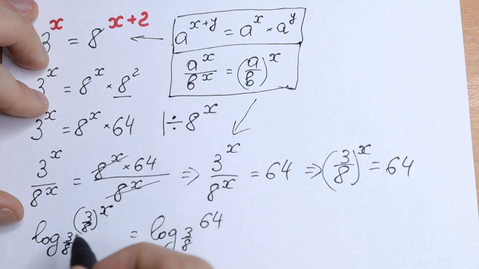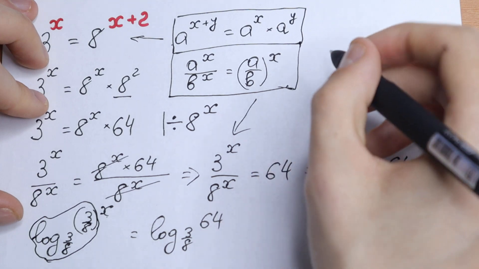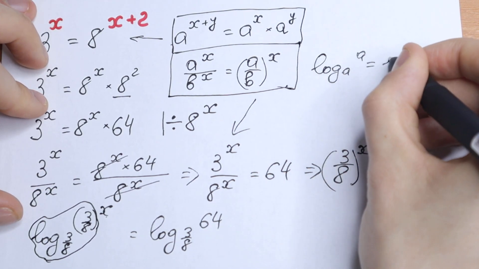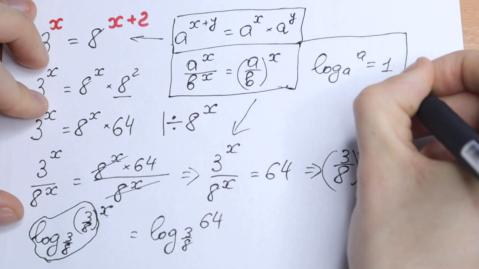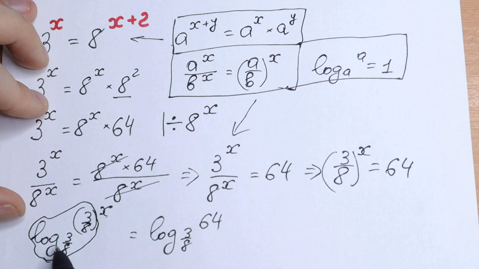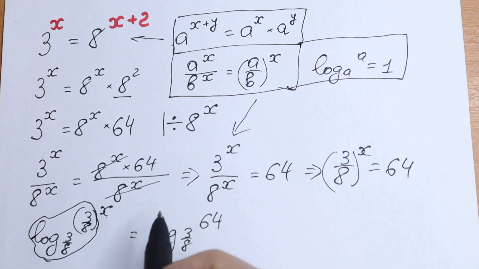And take a look, we know the log property. If we have a log a base of a, it will be equal to 1. So I write this rule right here: log a base of a equal to 1. So if we have the same, these two elements, it will be equal to 1. And right here we have same elements, so this will be equal to 1.